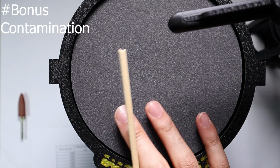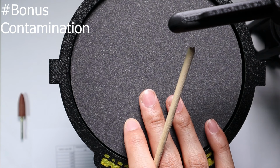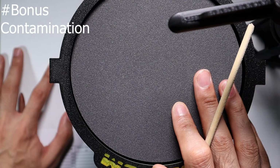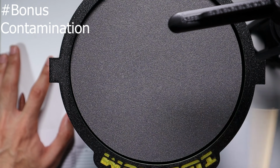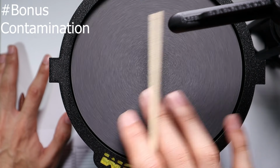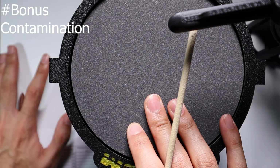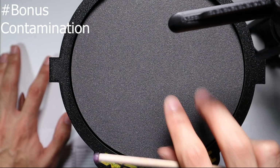On the same note, I find that flat laps are very easy to contaminate. Try your hardest to store them separately in their own little Ziploc bags when you're finished, after you dry them. Try not to have, say, this one sitting here and then your felt disc over here, or your lower grit over here or your higher grit over here. There's too much chance on a surface to get something to flick off and deposit on the other thing. As soon as you get contamination, they do become pretty hard to clean. You can use a wire brush and stuff, but you are going to end up deteriorating each of those discs. So you really need to keep on top of keeping things separate, keeping things clean, cleaning in between stages, all of that.